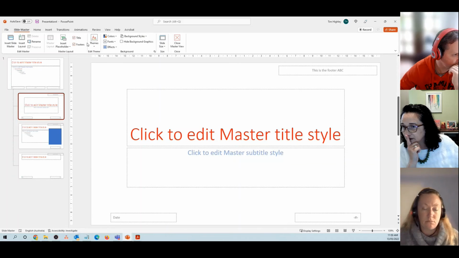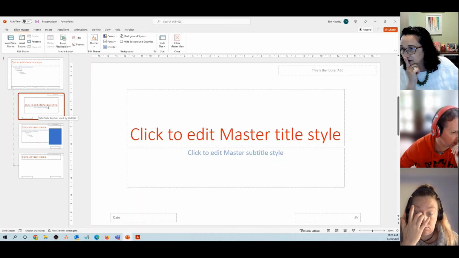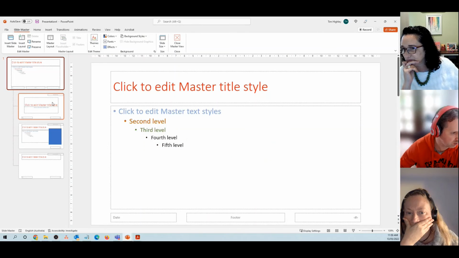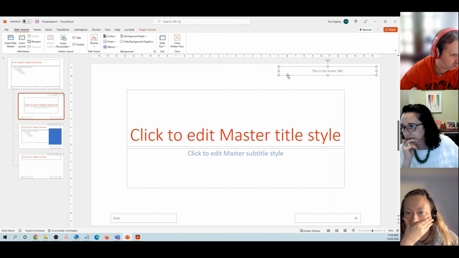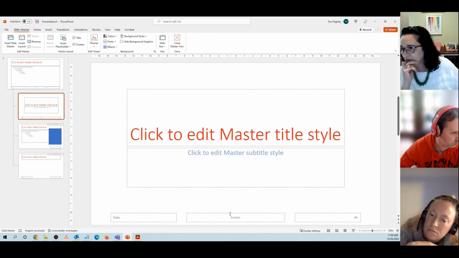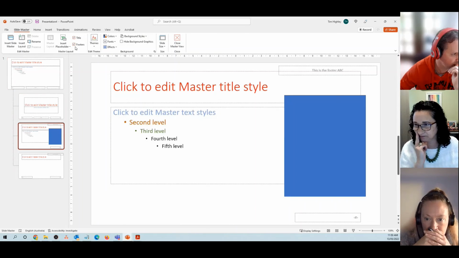No. So it's the top there. You have to drag it back to its location. It's also got different text as well. It's got the more footer there. So if I delete that, unless you delete it and then go back and check it again, it goes back to normal, down the bottom. Yeah.